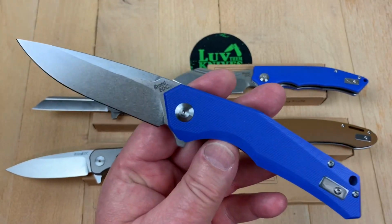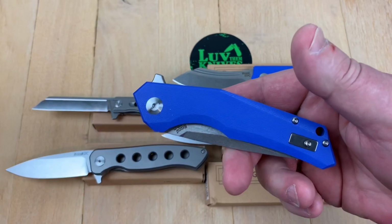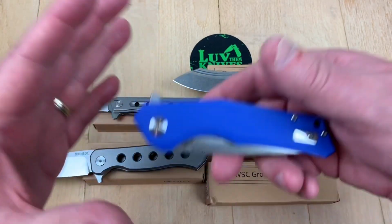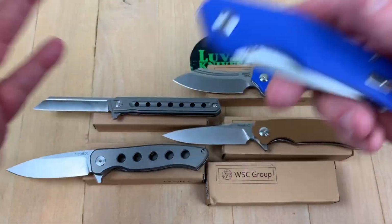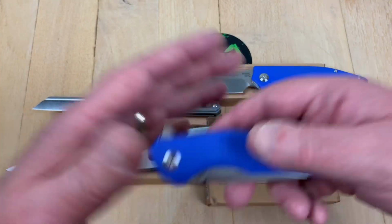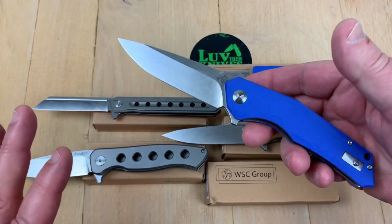And then I think the next thing you ask is, then how do they compare with other G10 models? And we're going to talk about that in a little bit, but I just kind of wanted to make you aware of the brand, that it exists, and that it has USA representation, and that they're being sold by USA retailers. So if you get a knife that you don't like or whatever and you want to return it, at least you can do that, right? You can return it to Smoky Mountain or White Mountain or any mountain you want, closest mountain to your house. But yes, so that's important as well.